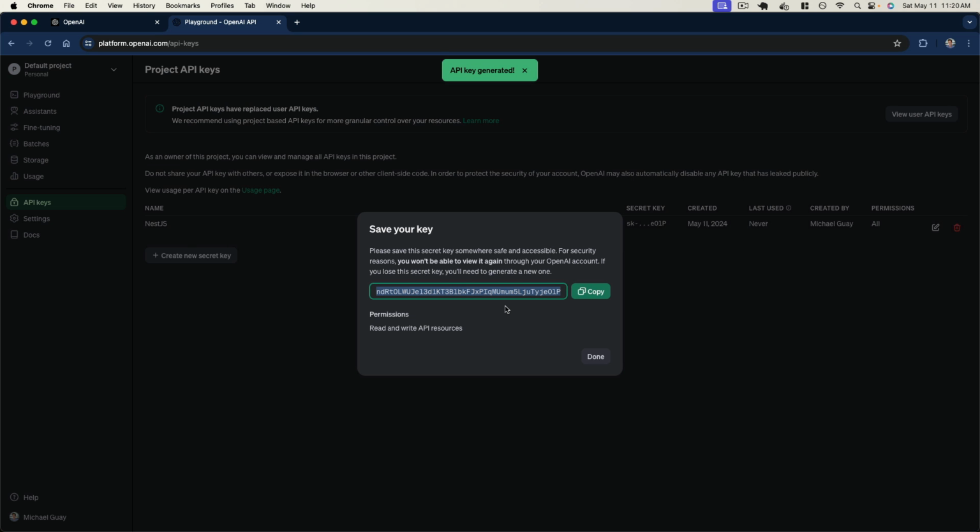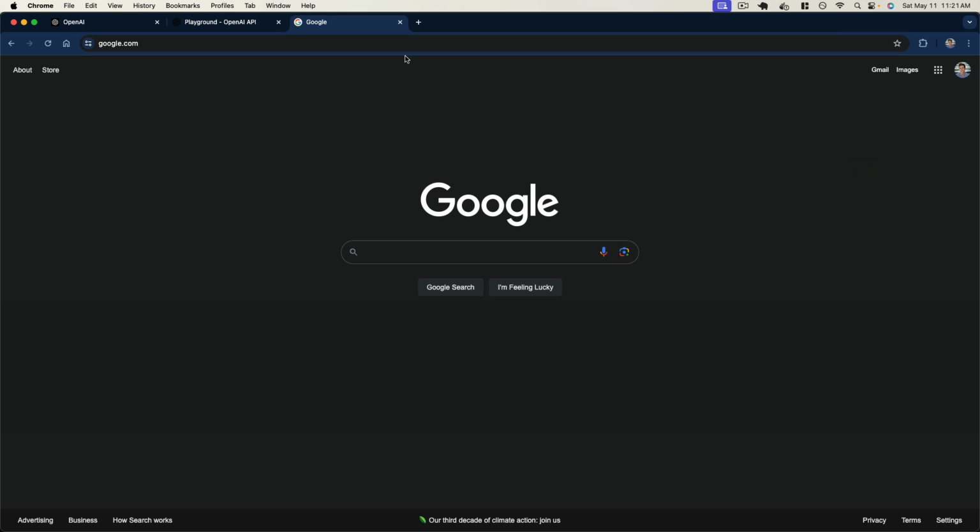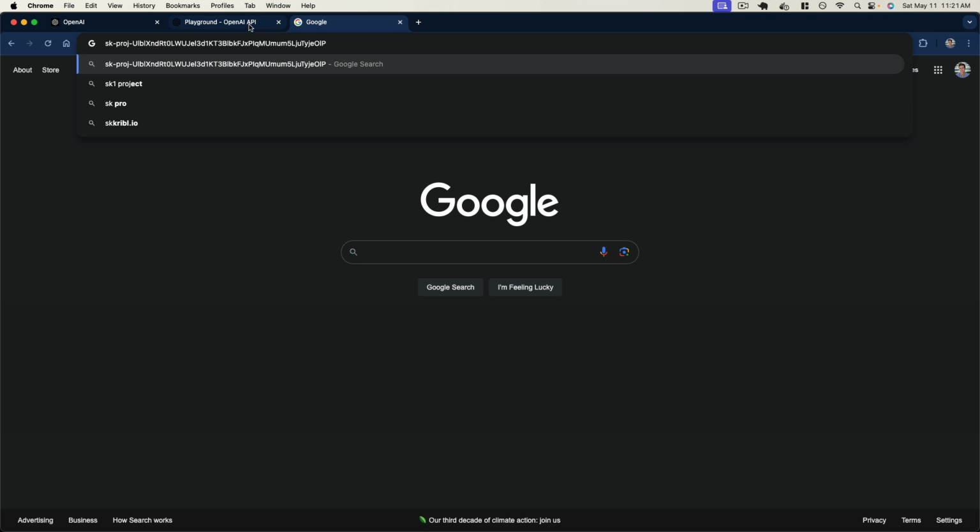And importantly, we need to now copy this secret key here immediately because we won't be able to access it again later on. So make sure you copy this secret key and keep it somewhere secure where you will not lose it so we can use it later on. But of course, you don't want to reveal this secret key to the internet or anyone else, as this is going to allow you to authenticate requests to OpenAI, so it needs to be kept secure. So in my case, I'll just open up another tab and simply paste in my secret key for now until we utilize it later on in our Nest.js backend.